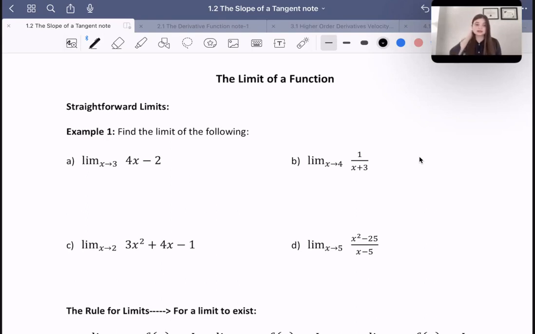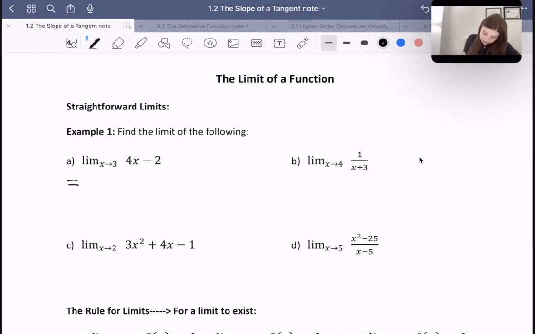Now, what happens around 3 and what happens actually at 3 will be the same thing in a lot of cases, right? In so many cases, what happens at a number and what happens around a certain number, approaching that number, closing in on that number, is going to be the exact same, essentially. The only times when it might not be, and we might have to dig a little bit further, might be if the exact value is undefined, but the values around that value that are very close will be still defined. So we'll get to that in example D, but actually for A, B, and C, these are pretty straightforward limits.